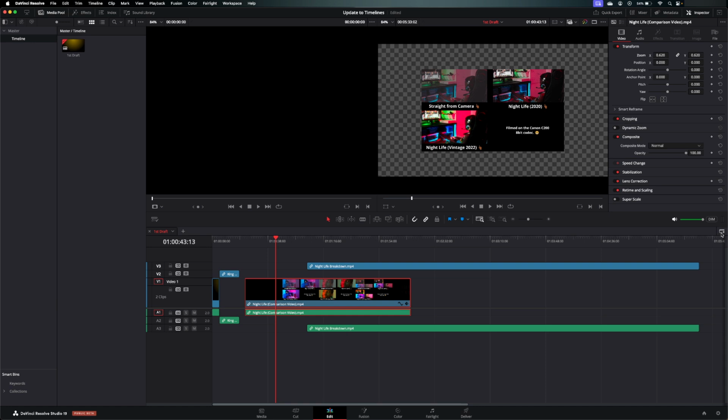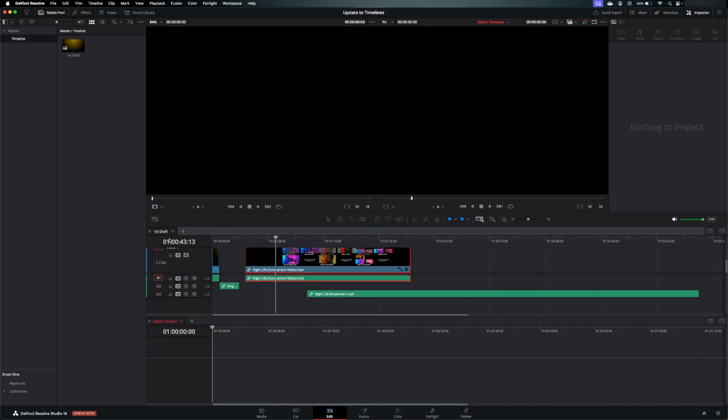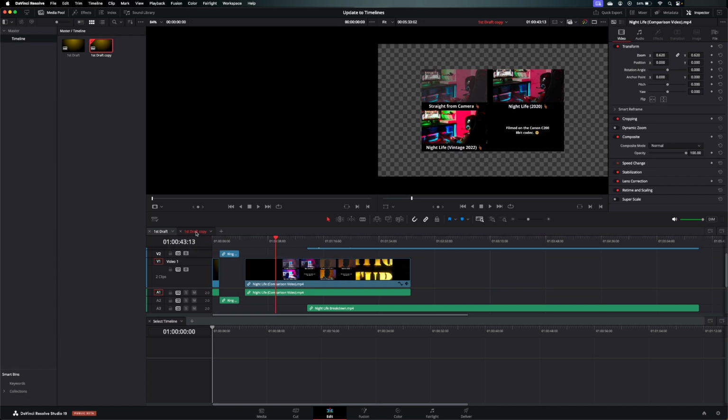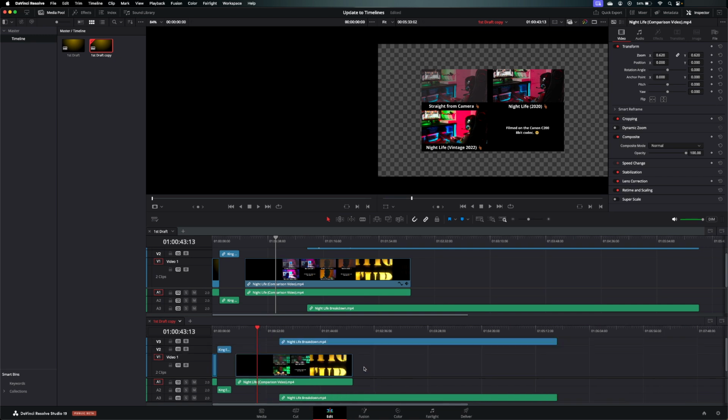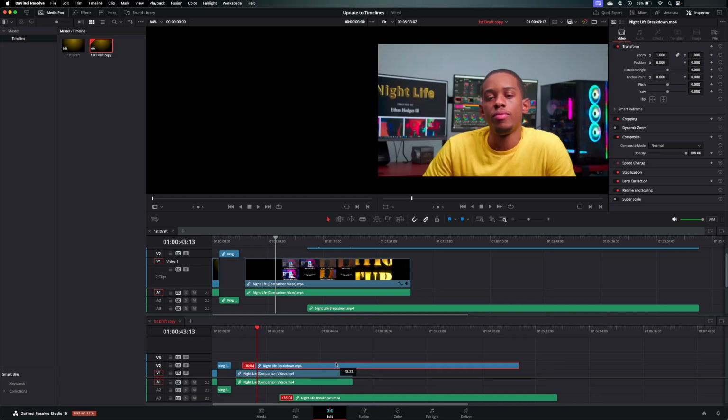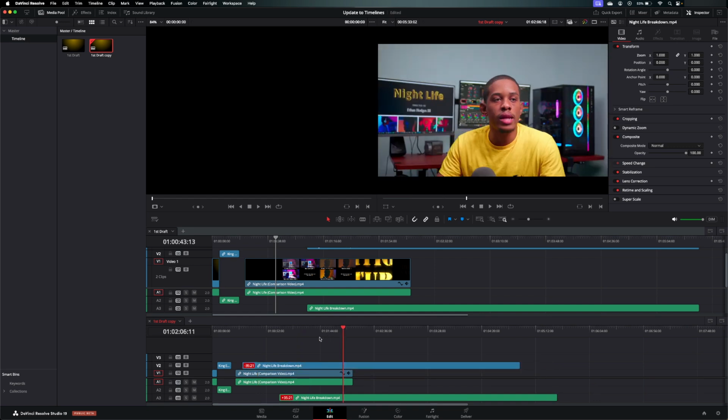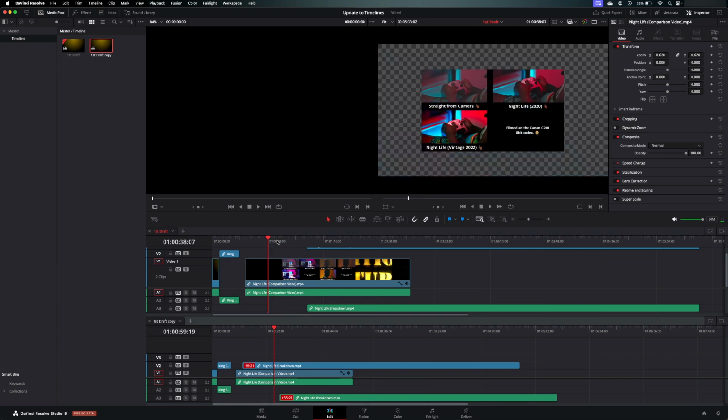You also have the option to have dual timelines. So let's say, let me duplicate this once more. And to duplicate copy, let me take that away. Let's bring it down here. So now I can see in real time my different copies, and let's actually make this smaller. Now I can adjust these timelines and I can see the difference between the two. So as I'm clicking in here, I know that this is right here. If I click back to the other timeline, it shows me this one.